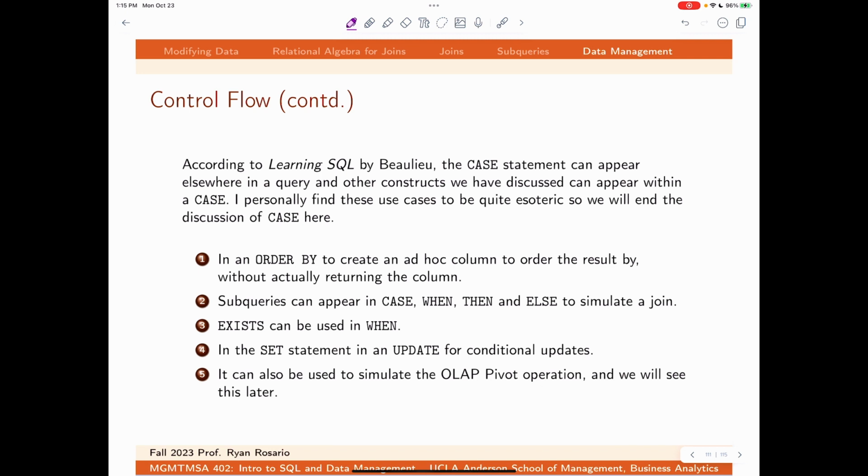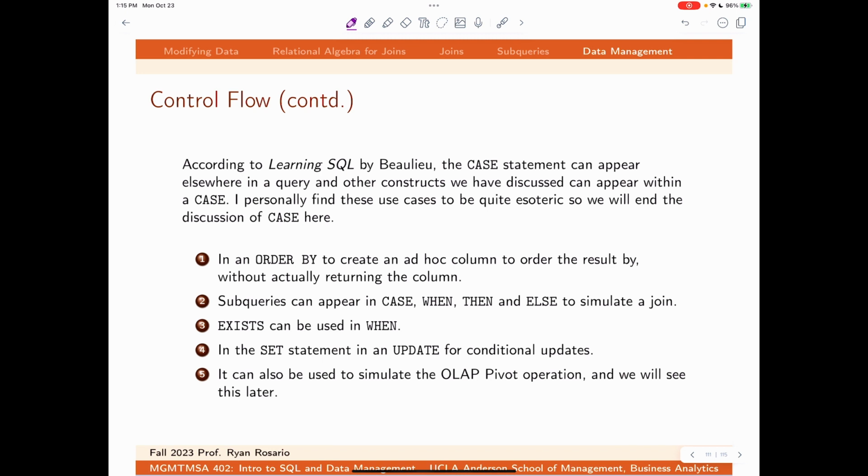Now, we're only gonna stick with the simple case of case statements where we use the case statement in a select. You can use it in an order by or a where, and I saw some people in the final last year do that. That's okay, you just have to know what you're doing, basically. There are valid use cases for that. If you want to convert something to some other value and do a where on that, but you don't want to return that in the output, that's okay, you can use it in a where. So you can use it in order by, if you want to do some kind of filtering, some kind of ordering on something other than the value of the column.